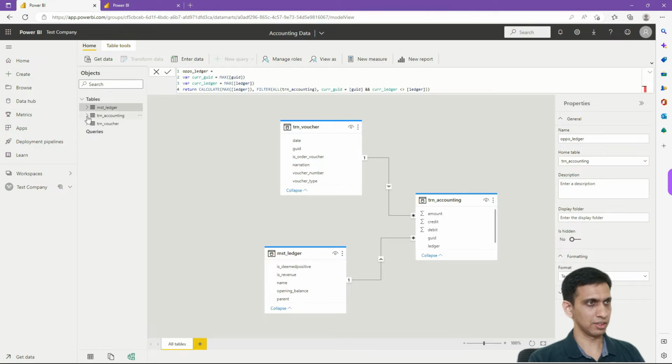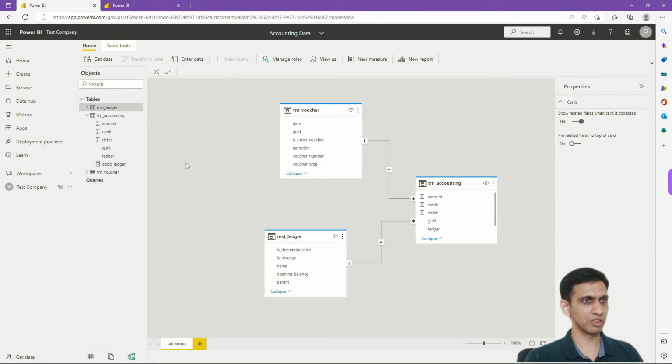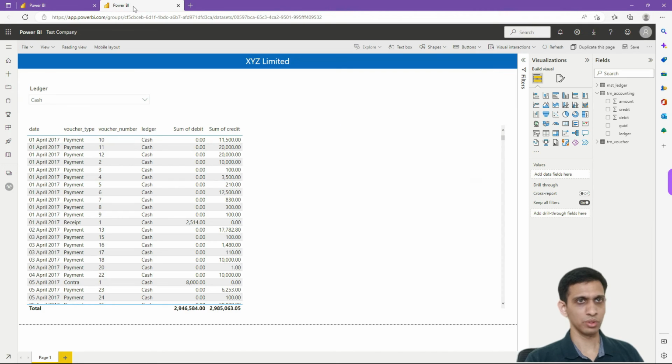Let's check our accounting table, yes, opposite ledger. This measure was created. Since this is not reflected, you may have to press refresh, but don't refresh the entire window. I'll click refresh here, and this measure is now available.